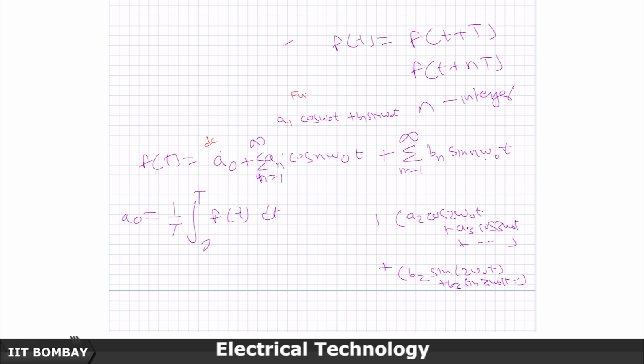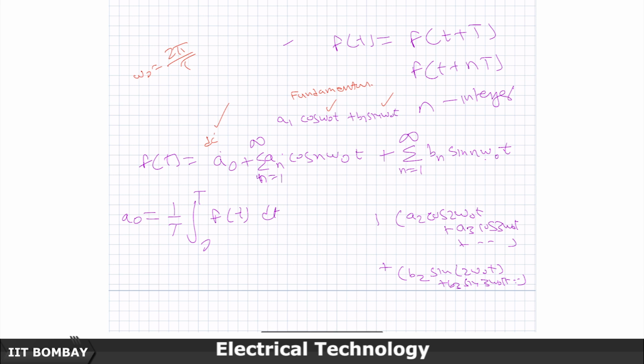this one is called the fundamental component. So, for the fundamental component, omega naught is 2 pi by T, the time period of the waveform. That is why the word fundamental: this is happening at frequency omega naught, which is 2 pi by T, which is the basic property of this waveform. Therefore, it is called fundamental.